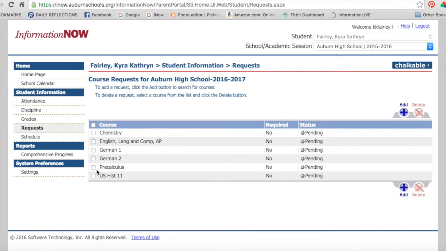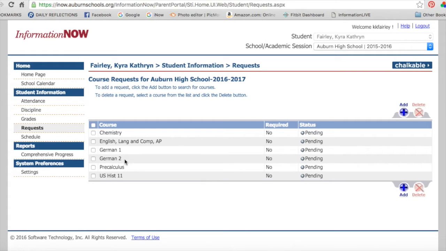Okay? So pre-calculus, I cannot sign up for that if I haven't had Algebra 2 with trig before. So you just keep in mind that you do have prerequisites. They are noted on the registration form. So that's just something to be mindful of.